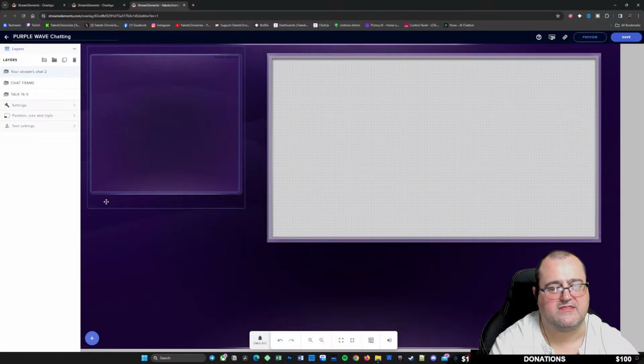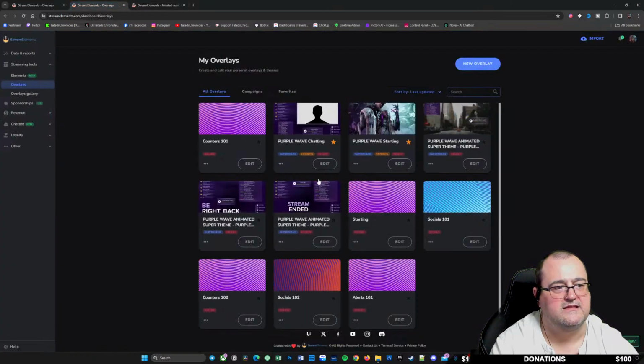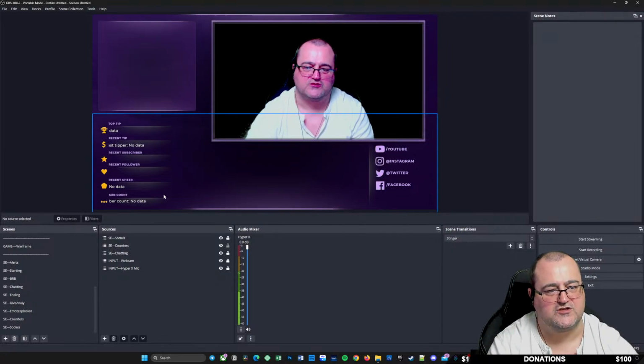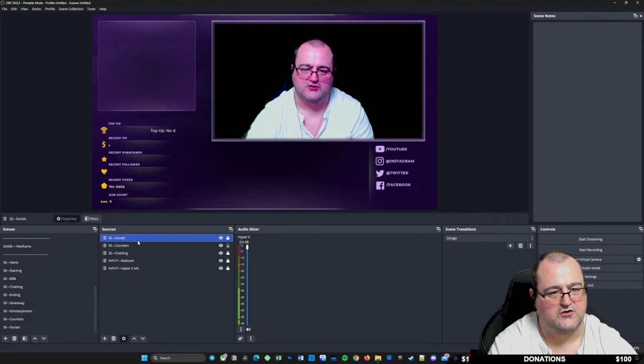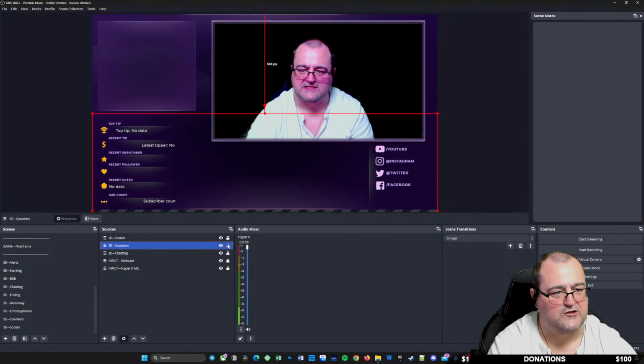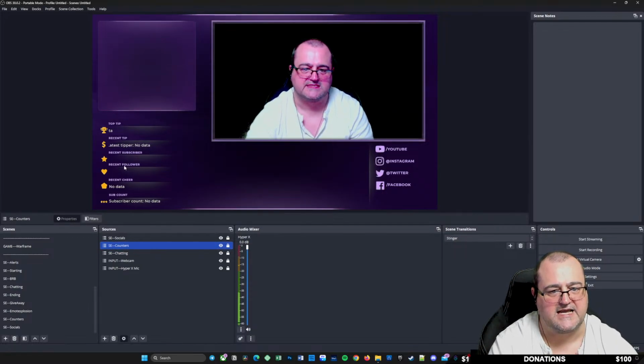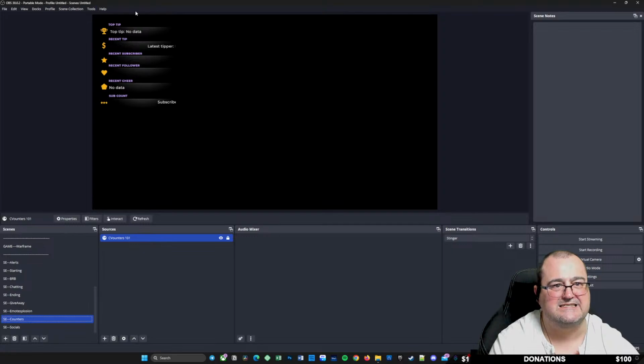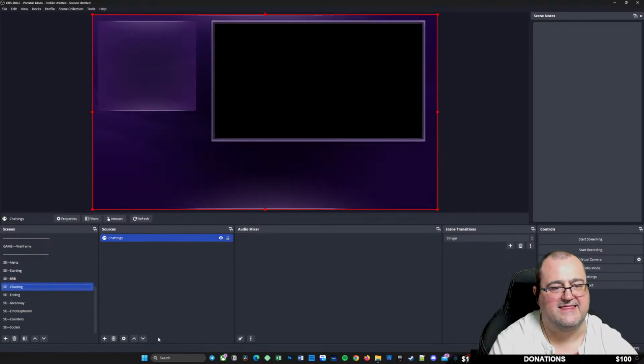Same with everything here. Everything in any of these overlays, you can see they're all in the same position. So it's easy to do. And just because you've moved it in OBS, you've moved this down to the bottom here. So you've got your socials, you've got your counters. Let's lock them counters in at the bottom section here. Now, if you're thinking that it's moved it over here, you would be wrong. It's still in the top area. We have only moved it within this.